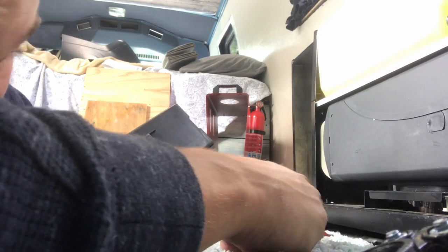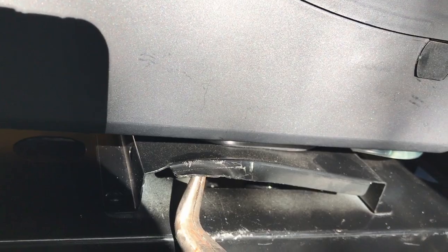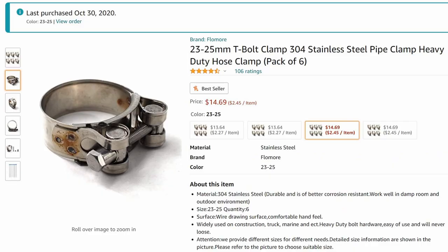My first red flag was that I mounted my all-in-one unit above the spot and couldn't even get to the hose clamp to tighten it. The design of the case made it so that you couldn't get a screwdriver in there to turn the hose clamp, let alone an extension or socket. I ended up having to bend some of the sheet metal and pry it apart to get an extension in and tighten the hose clamp. And the hose clamp was garbage — it was absolutely terrible. No matter what diesel heater you get, you need to upgrade to what's called a Michelor clamp, which is a much higher quality hose clamp. Even cinched all the way down, you could just yank the exhaust pipe completely off.